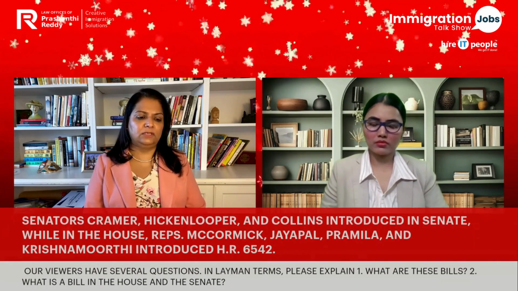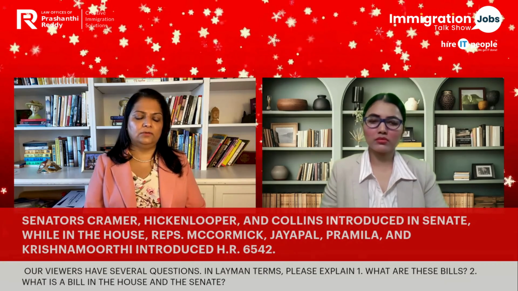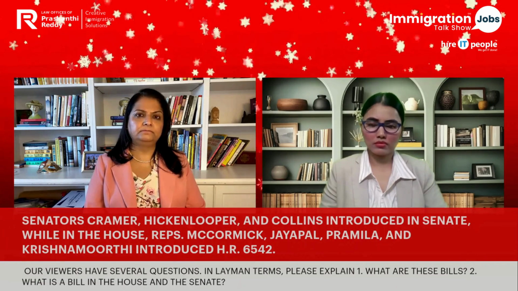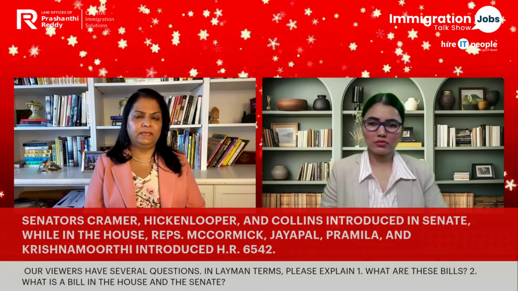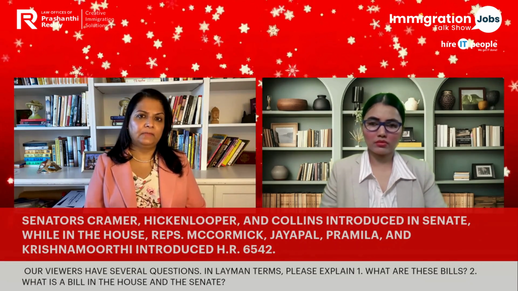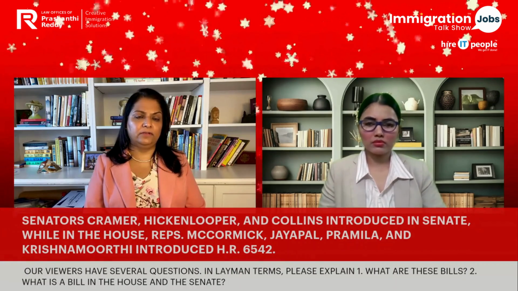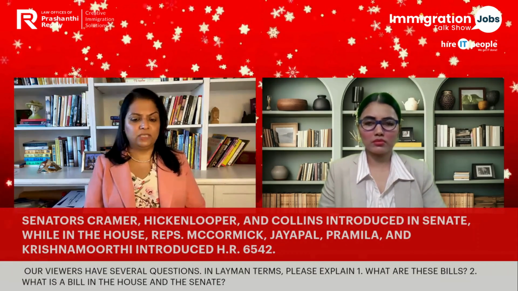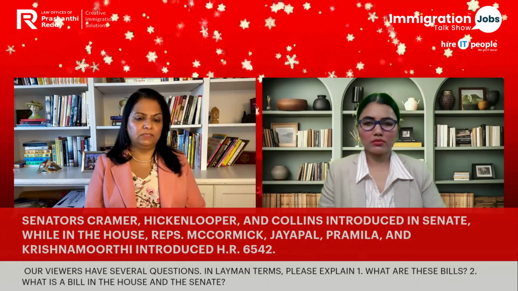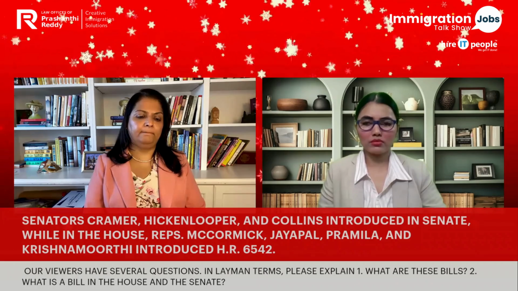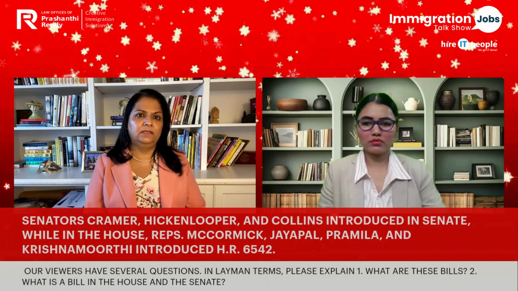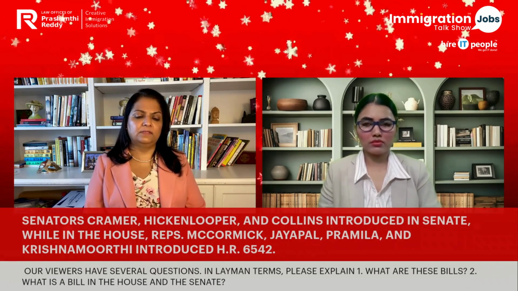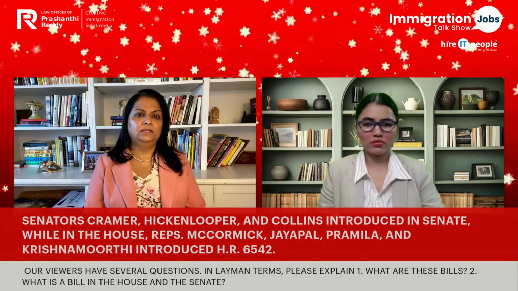So this was introduced, I believe, on December 1st. Once it's introduced, the steps that follow are that it has to pass the House, a majority of the House members have to pass it, and then it has to pass the Senate. It's possible that the Senate may have their own version of it, and if they have a different version, then the revised version has to be passed in both the House and the Senate. Then it goes to the president, who has the veto power to disagree with it if he wants to. Otherwise, he will sign it, and then it becomes law. So that's generally the process that a bill goes through.